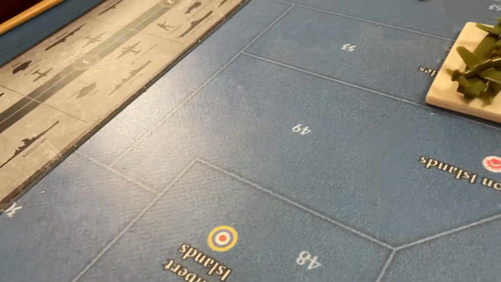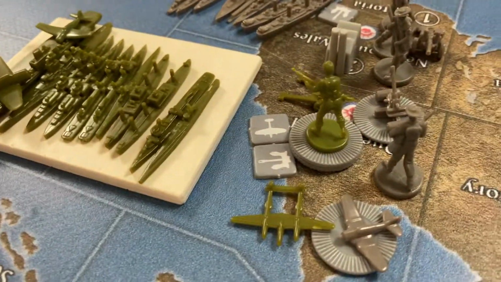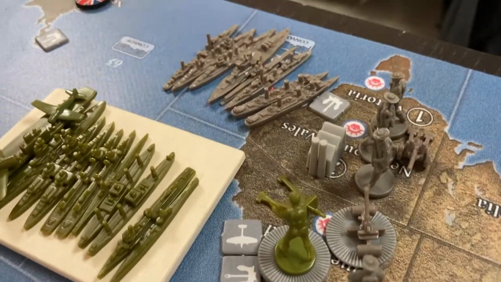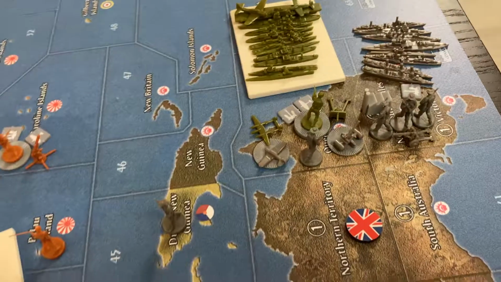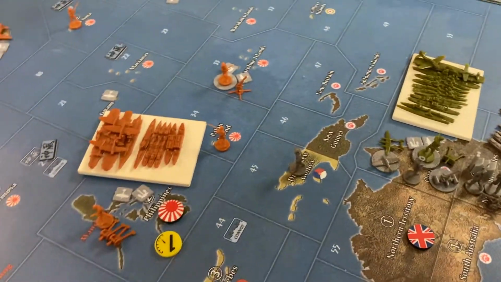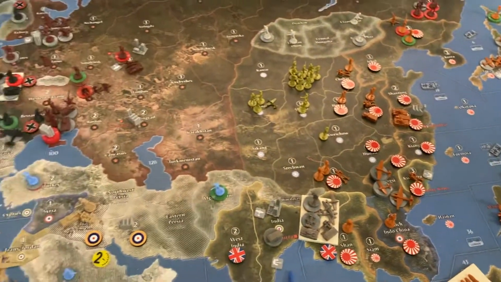On the Pacific side of the board, it's really undecided. The US did not purchase anything on that side, so UK Pacific has itself positioned. China is not doing bad, also not doing great, so it's really undecided on that side of the board.